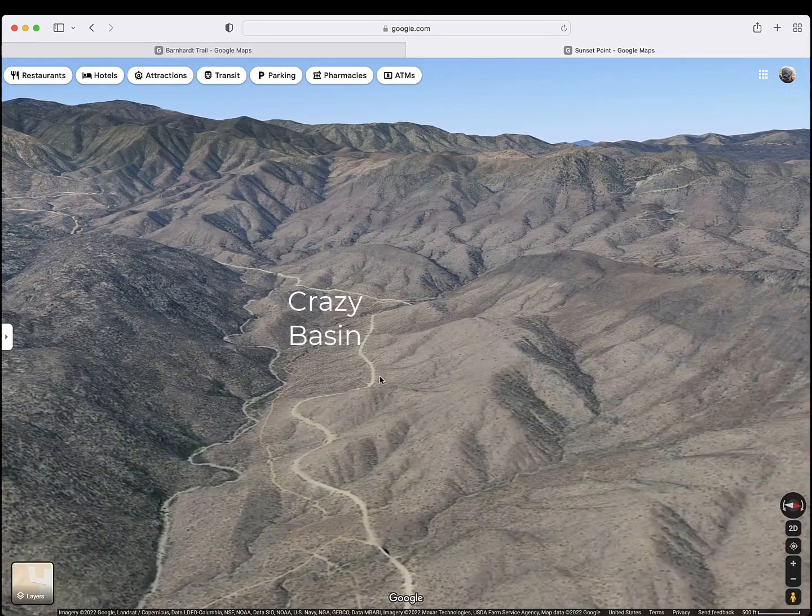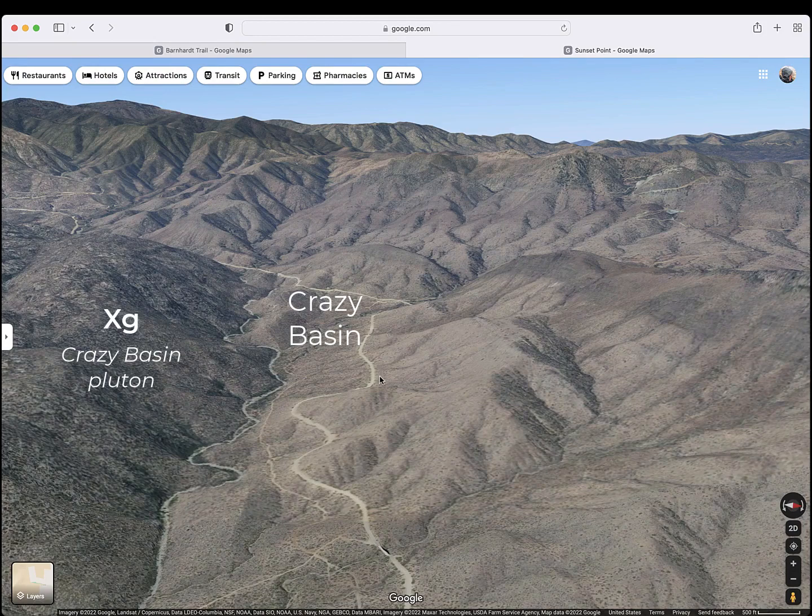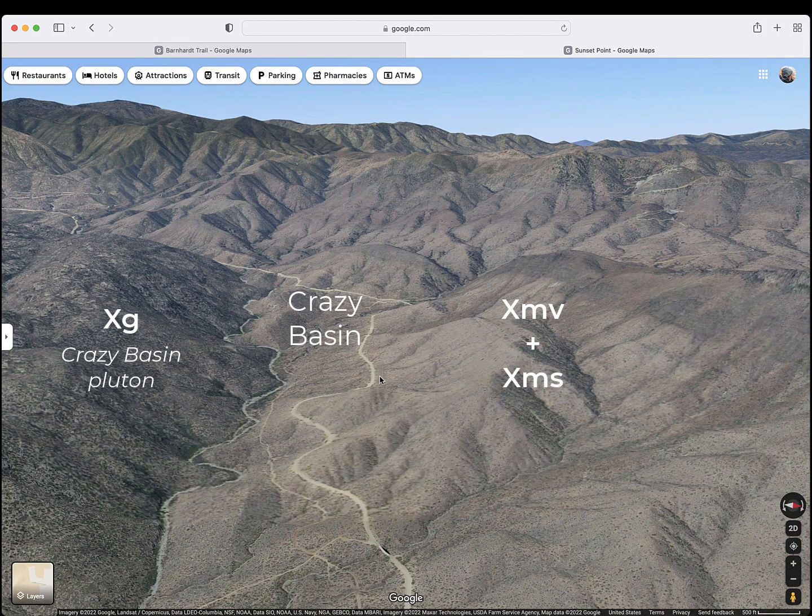The Crazy Basin area is the boundary between the massive granite pluton to the south and the metavolcanic and metasedimentary rocks to the north.